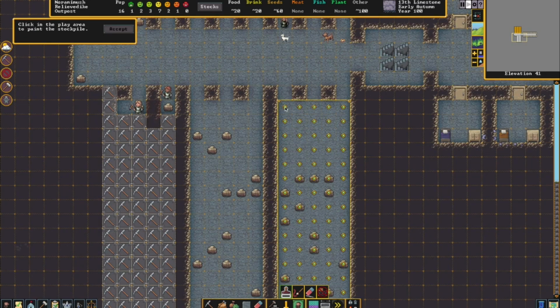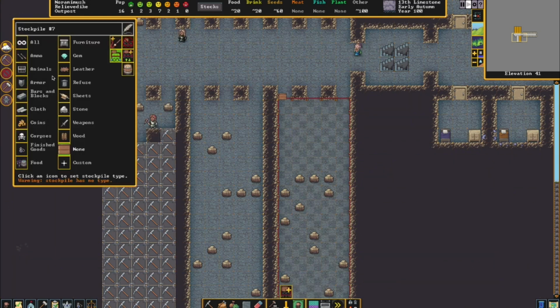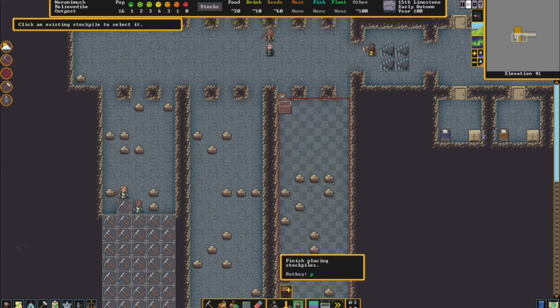Let's get another stockpile here, except this is going to be our bars and blocks stockpile. This is where all our charcoal, bitumen, coal, coke, all our metals go. I don't know why it's called coke, but it's not like a drug. It's just processed coal that can be used to fuel the smelter. Don't know what the deal is with that. Okay, so that's our bars and blocks stockpile set up.